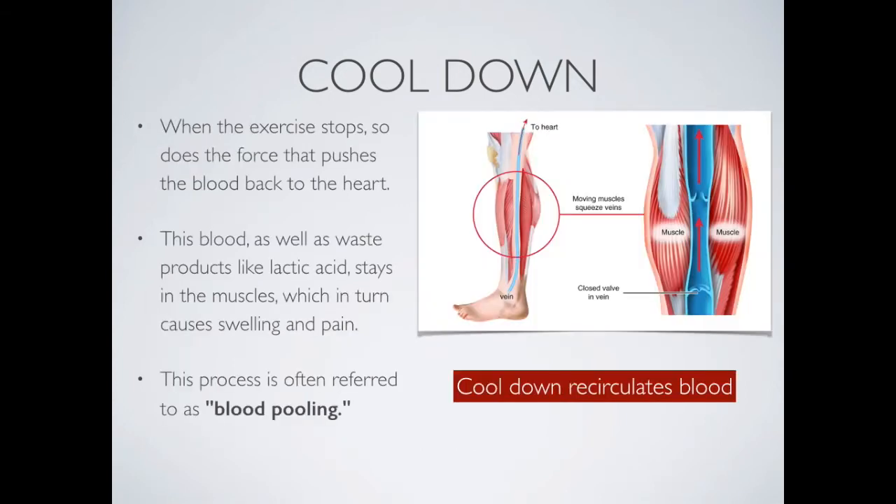There are a number of benefits of cool down, but one of the most important ones is the fact that it can reduce what's called blood pooling. When someone exercises, blood rushes to the muscles that need the oxygen and hence the blood to function. When someone completely stops exercising, the usual way that blood gets back to the heart is from the veins. The veins tend to stop pretty much straight away, and they require the work of the muscles to help push the blood back.